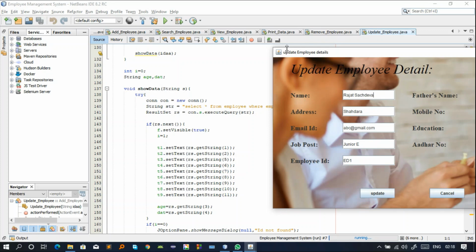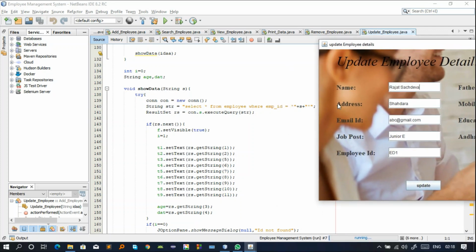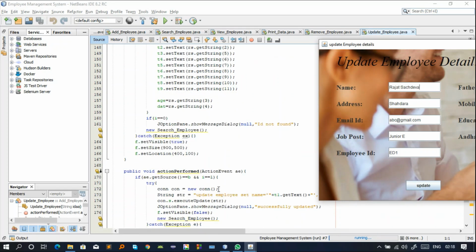So how will it show data first? It will take the data from the text boxes, and it will check the employee ID. The text boxes will be checked against the database's employee ID table column, and if this employee ID is matched, then it will execute this query, that is action performed.